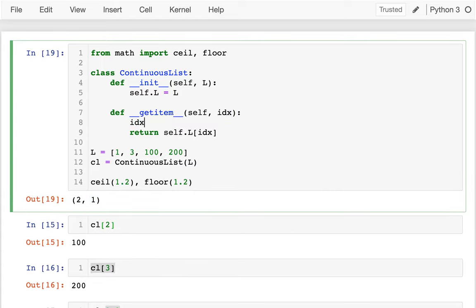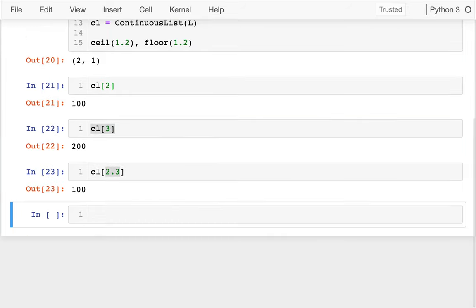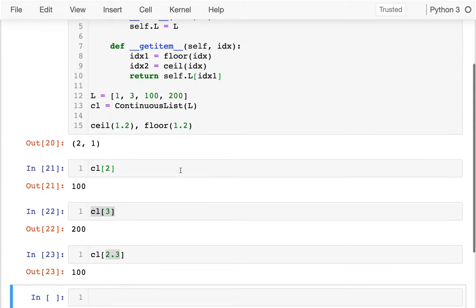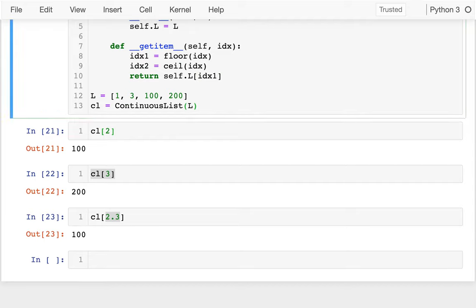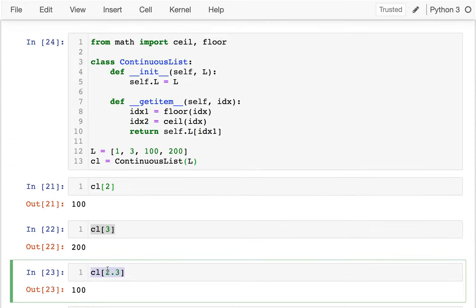And so I can do that with that index here. I can say something like idx1 equals the floor of my index, idx2 equals the ceiling of my index. I'm going to round that up and down. And I guess for now maybe let me just do my lower index. So this will just run and let me clean this up a little bit so you can see more. What I see is that right now if I put in a float it's at least not crashing now, but it's just rounding 2.3 down.